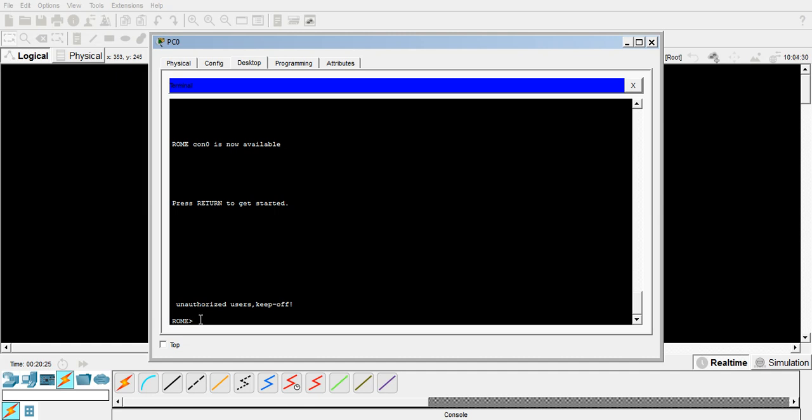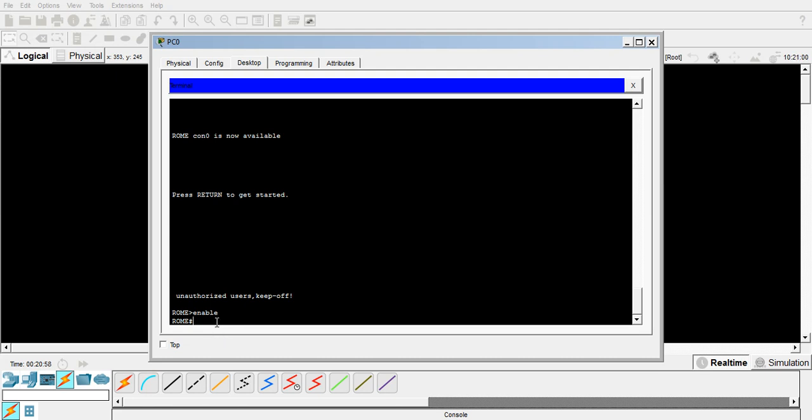Telnet, we enter password for the telnet, but we'll test it later in my other class because we need to configure more than one router before we can test the telnet. Okay, because telnet allows remote login. I could be on my router in Rome and decide to logically or virtually access our branch office in London. Okay, I will use telnet. So we'll see how that goes by the next class.